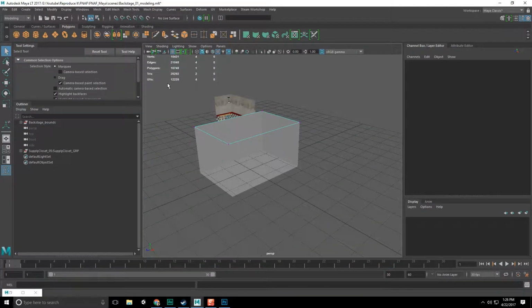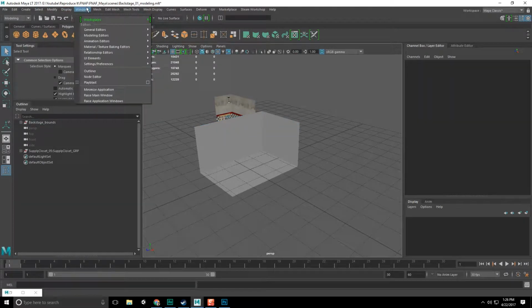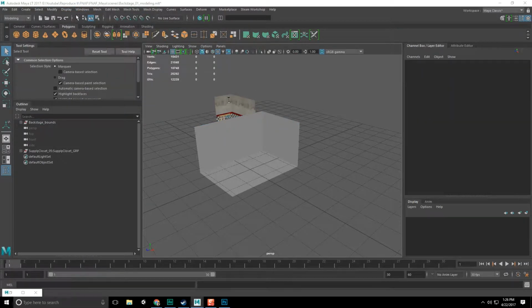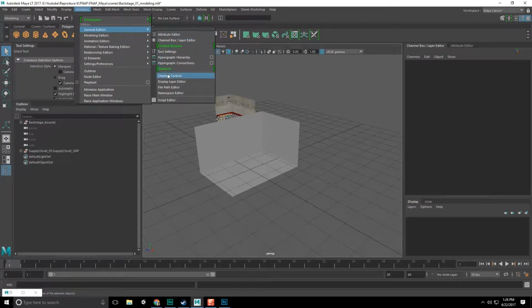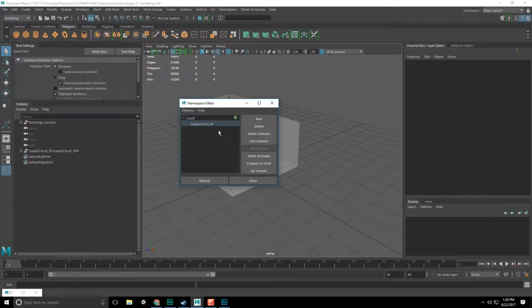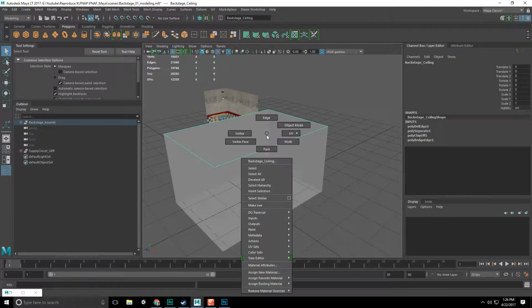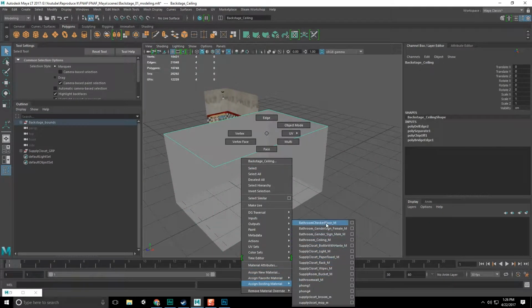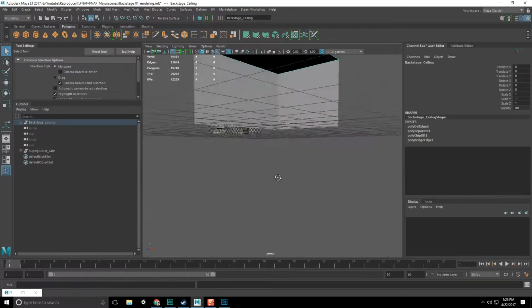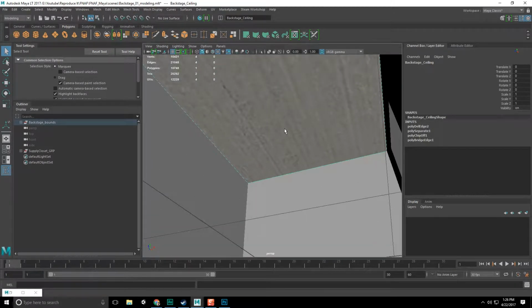Let's condense my materials down into this. So let's go to window, and I want to go to general editors, and let's go to namespace editor. In the supply closet, let's delete and merge with root. Okay, close. So now if I come up here and right click and go to existing material, I'm using the same materials as before. Now really I should be merging things down into one common material at the end of the day, but for right now we'll just go with this. So see, there's bathroom ceiling right there. So if we take a look at it, that's what we're dealing with.